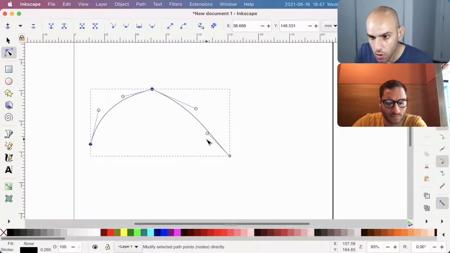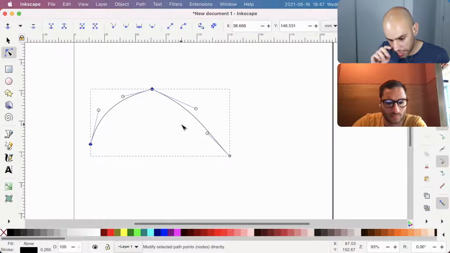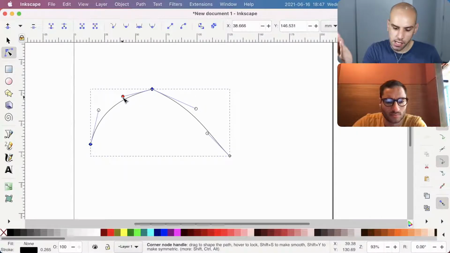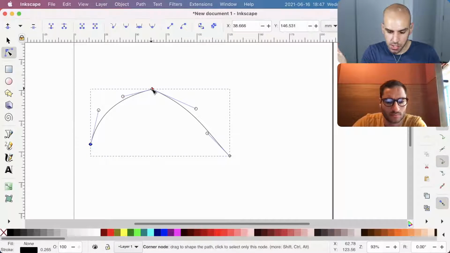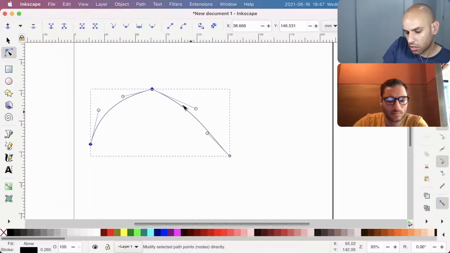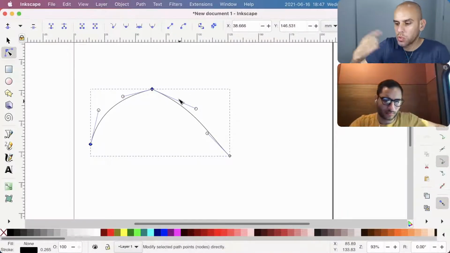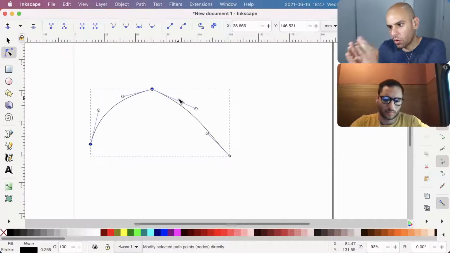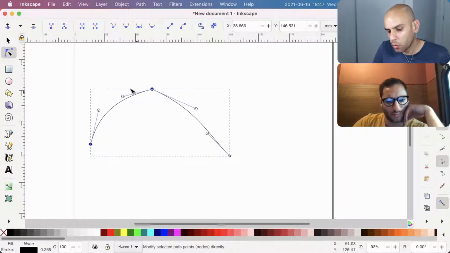What this algorithm is going to do is compute these two control points in the middle: the right-hand side of the first line segment and the left-hand side of the second segment. We will have to iterate on this to compute all the control points for all the line segments.